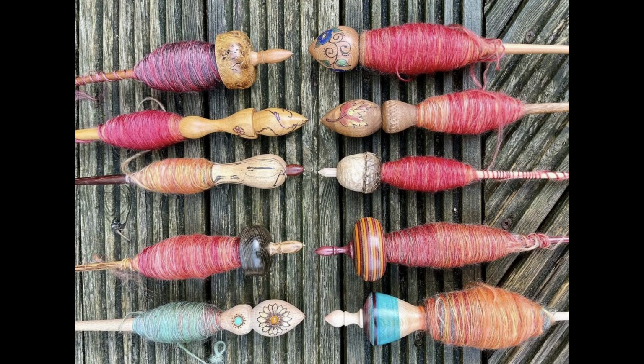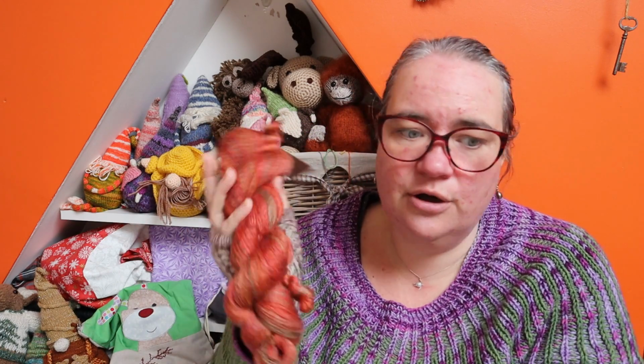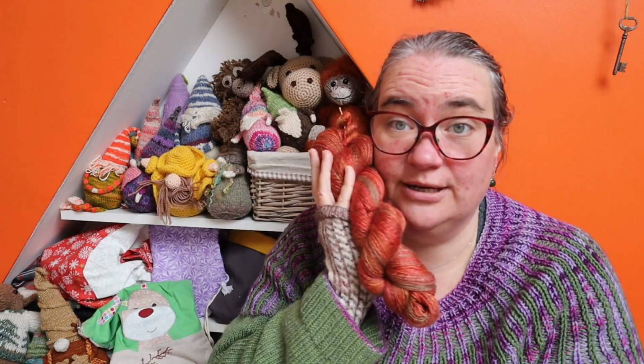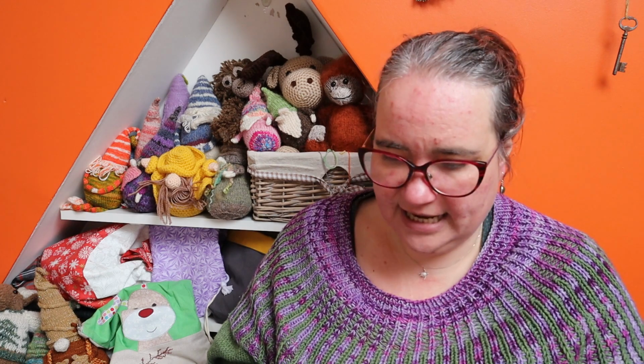And this was a lovely braid of fibre that was gifted to me in a package from Kathy, one of our community members. Kathy comments as Mountain Pearl here, and a couple of years ago Kathy sent me a selection of different braids of fibre. She also sent me some yarn, and this was the last of the fibre that she sent me that I hadn't yet spun up. It was a mystery braid in these gorgeous orangey autumnal colours, which are absolutely my favourite, of course, but the mystery is I have no idea what the blend was. I am going to assume that it might have been a wool bamboo, but I don't know for sure. But it's made this beautiful silky shiny yarn.